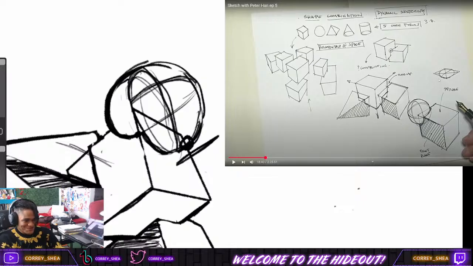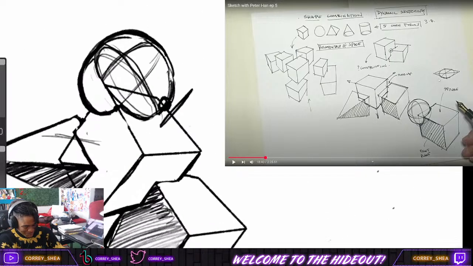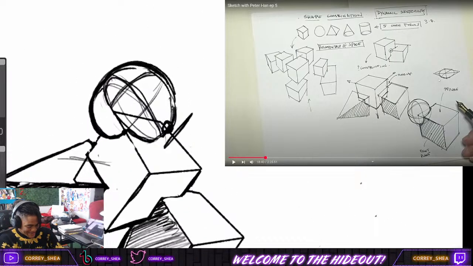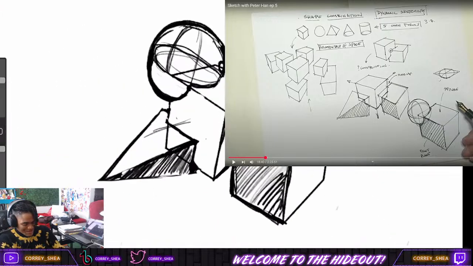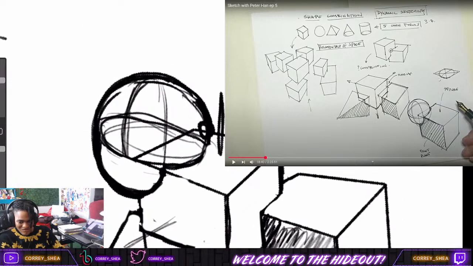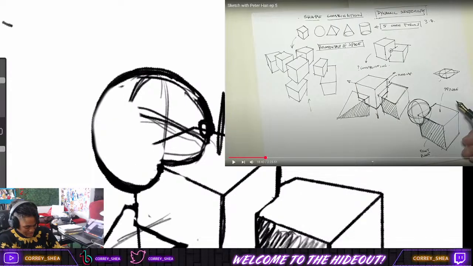When I make this into an actual video, I'll probably put a little side note at the top with a more refined version of what I'm doing. But I kind of sort of get what's going on here. You're basically just finding the overlap points and then creating a line going up or down, adhering to the perspective of whatever the shape is connecting to. Make of that what you will. Okay. Then I'll erase that.